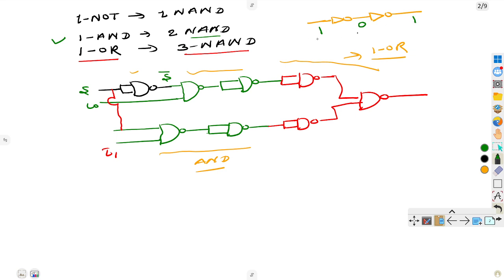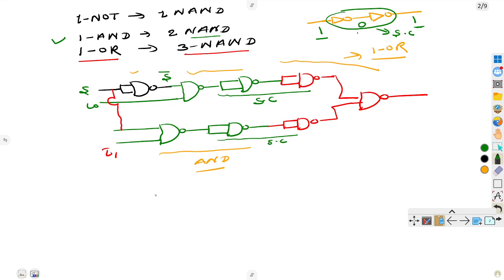So here you provide 1, and at the output you are getting 1. So this complete circuit is replaced as a short circuit. One thing I am concluding: if two inverters come in series, they will be replaced as a short circuit. So these two inverters mean one NAND gate here. The NAND gate is used to design the inverter, no? So these two inverters are replaced as a short circuit, and these two inverters are also replaced as a short circuit.